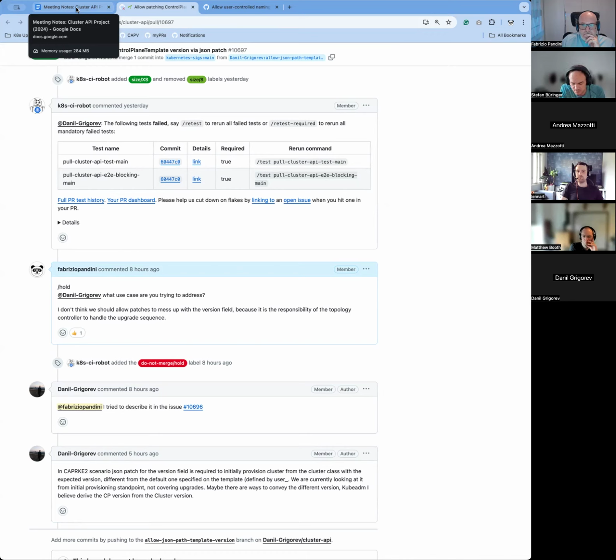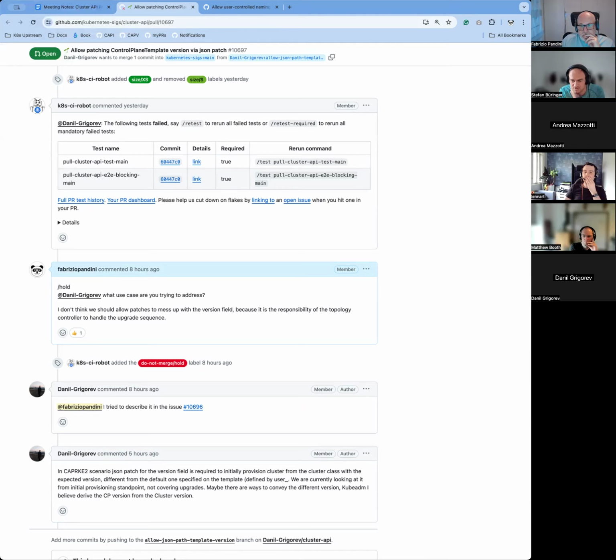Similarly, we have a webhook which is supposed to prevent double bumps of Kubernetes versions. And that one is also looking at those versions to figure out: is the control plane already upgraded or not? Are the machine deployments upgraded, and all of this stuff? If the control plane version is always different from the version in cluster spec topology version, I'm not sure, depending on what version you're exactly setting there, what the result would be. And I don't know which other places we might have where we just assume this version is always the same and we're setting the same, et cetera.